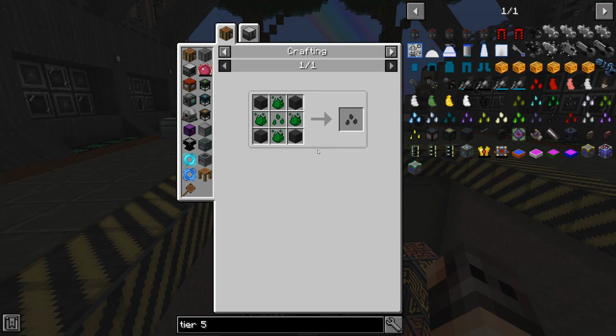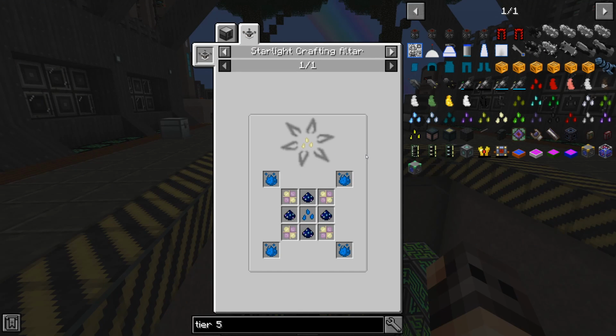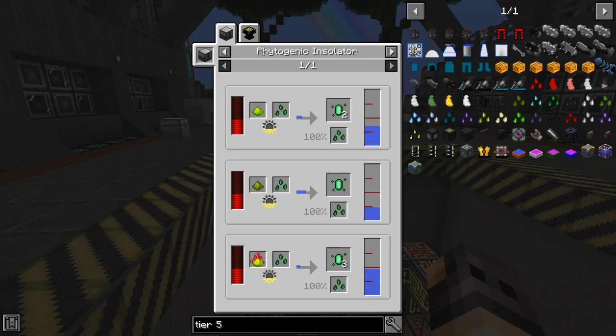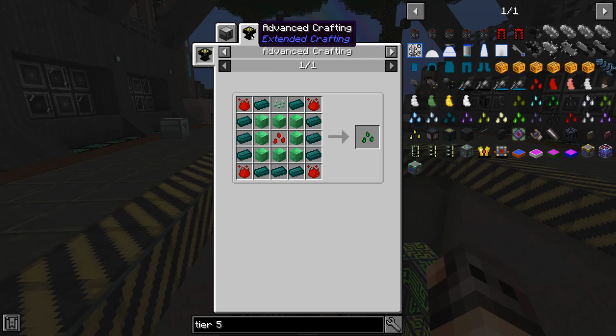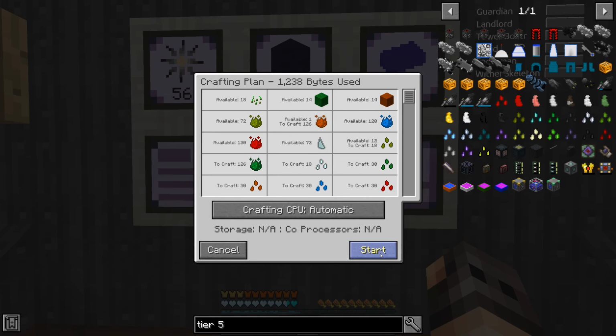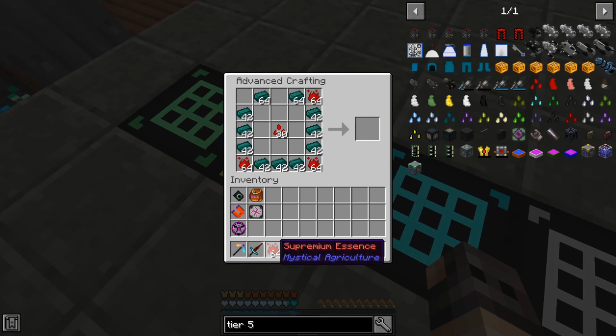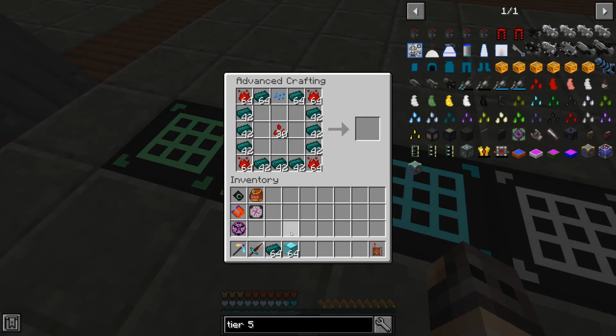Some of them have to be done in a crafting table, some of them are going to require the runic altar, some of them are going to require starlight crafting, and some of them have to be done in an advanced crafting table. So I think for today we just finish the tier 5 seeds and then we make the rest next episode. We are just going to require a lot of tier 5 crafting seed and then a lot of supremium, and then we can just start crafting.